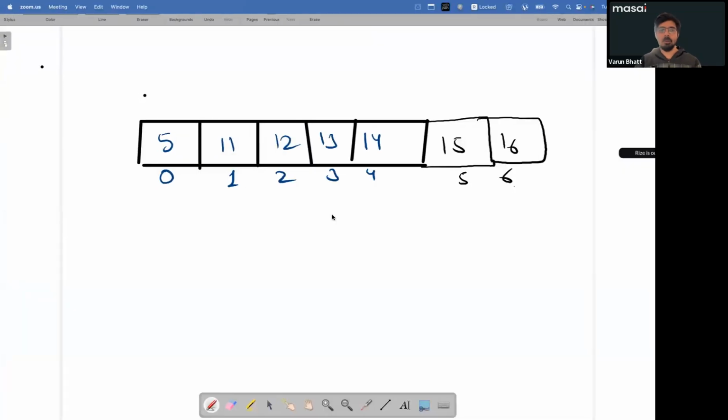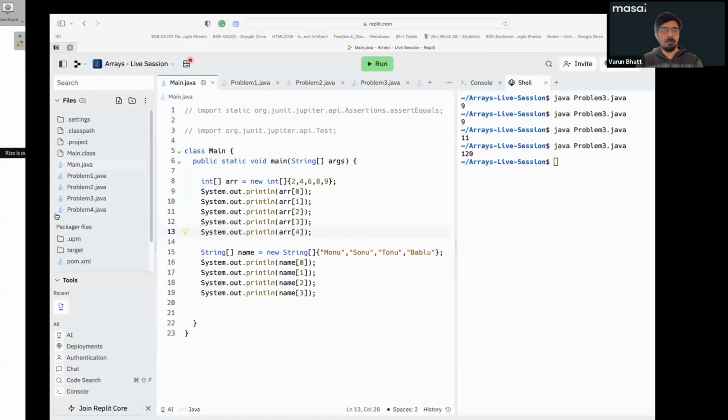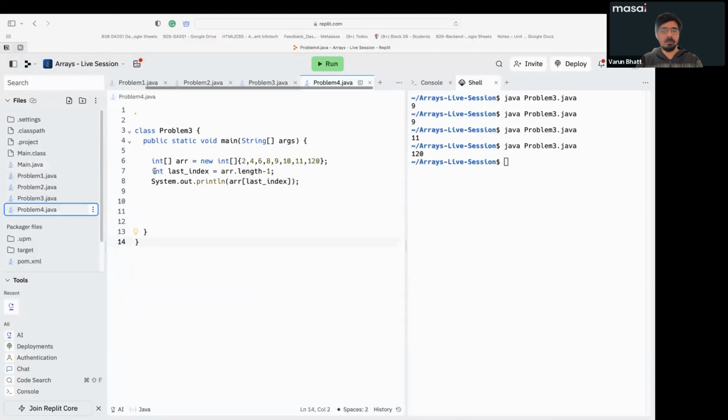So now first we need to figure out, if I want to run a loop, from where I need to start. What is the starting point? So the starting point, you know that it is 0. What is the ending point? The last point is actually 6. So basically I will run my loop from start to last. Okay. And if I'm running my loop from start to last, how will I do it?